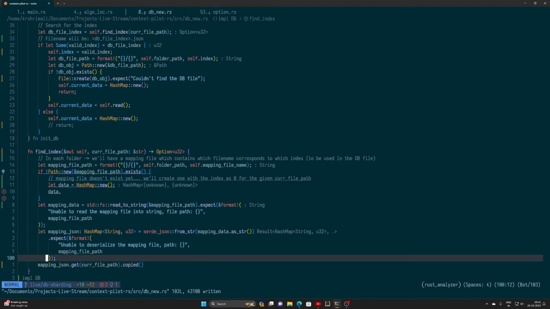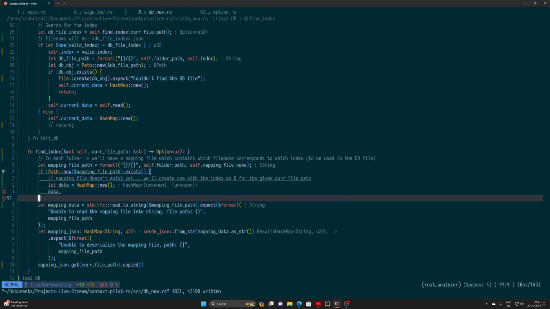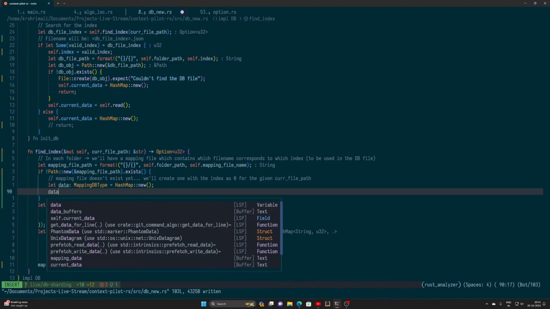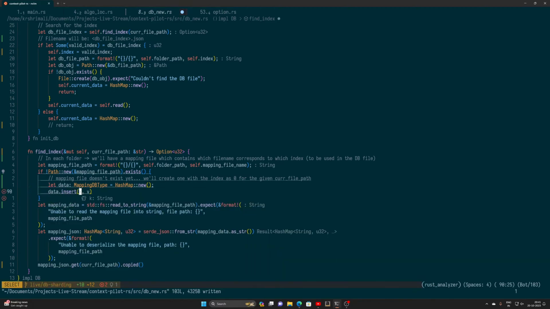So let's go here. Let's see. Mapping data, mapping DB type. And what I can do is data dot insert. Right? And what I want is the file path should be the current file path. I can do index to 0.